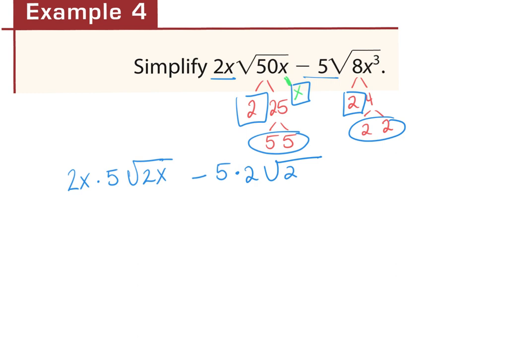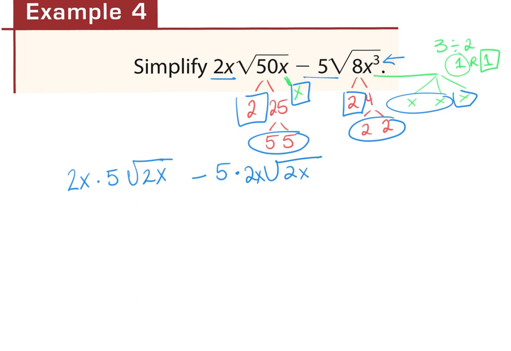Remember, you can do it two ways. You can either write your x's, there's 3 of them, right? And you can say I can group one, one's going to come out, one's going to stay in. Or you can take that index here and do the little divide by 2, 1 with a remainder of 1, 1 came out, 1 stayed in. However you do it, the same thing will happen.